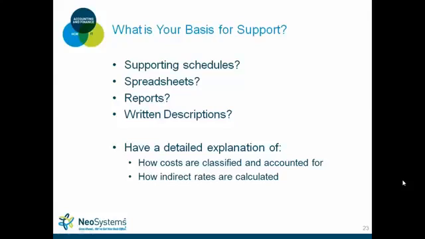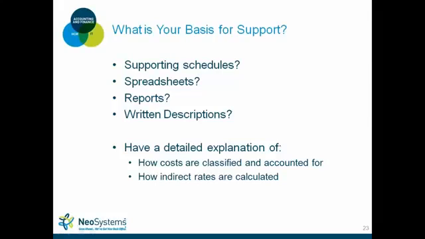So do you have supporting schedules, meaning are you able to provide documentation on the basis of your fringe rate? And we'll just use fringe here going forward. Or do you keep most of your information on spreadsheets? Now, spreadsheets, even though they can be thorough and detailed, as many of you know, are very error-prone, and if they have complex formulas and multiple tabs, one misstep or one finger typo could really affect the spreadsheet. Do you have reports that are generated through your accounting system? And most importantly, written descriptions. Do you have policies and procedures that support all of your basis of support?